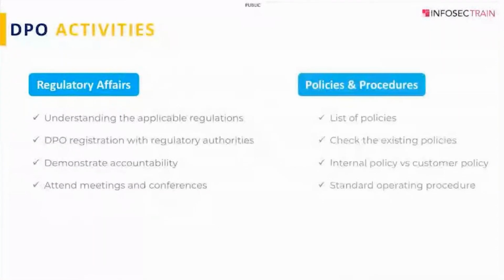Then policies, procedures, this we have already talked about, so I'll not take much time over it. I have my list of policies. I maintain everything in Excel, that is my key. So the list of policies, which are the existing ones, what needs to be updated, everything is there in my Excel. You also need to make sure that the policies are up to date because regulations change, and make sure that you have version control after every 1 year, 2 years. Decide upon the risk of the policy and make sure that every 1 year you revisit the policy.